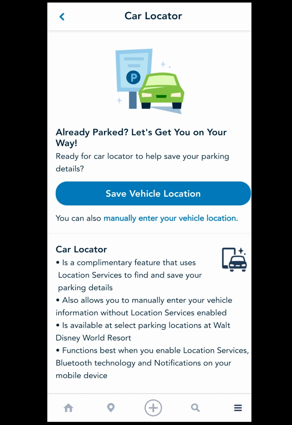And then there's just a help box, and then privacy and legal, and then a way to sign out at the bottom. But this has a lot of cool features in this menu tab.